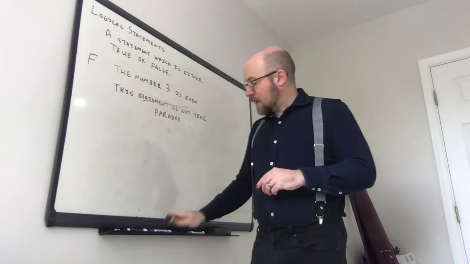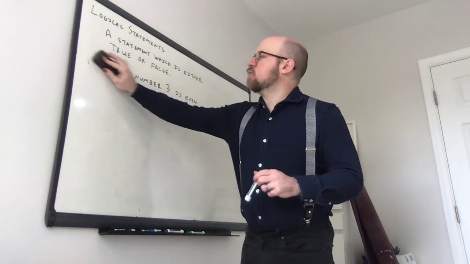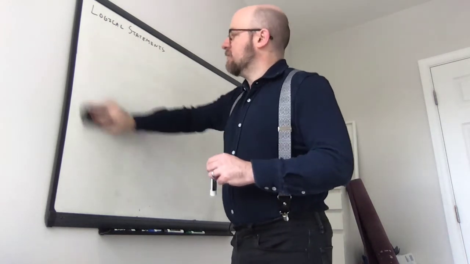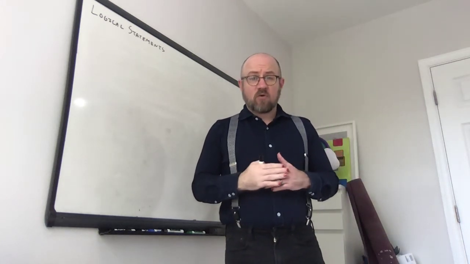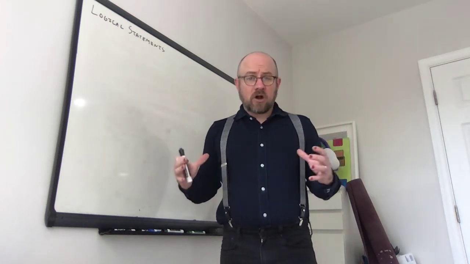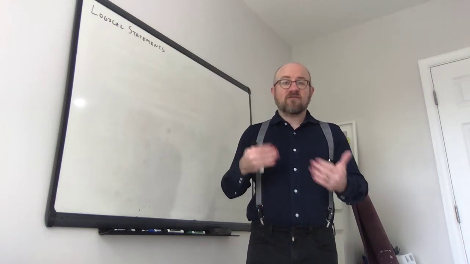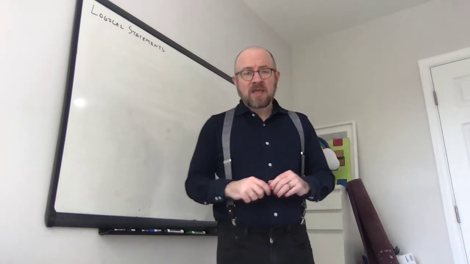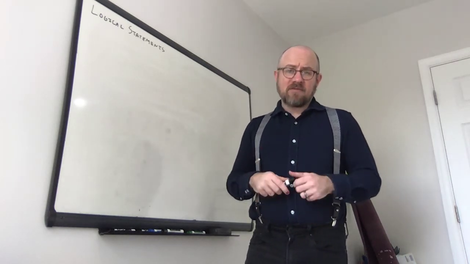Okay? But what we're going to do with logical statements is we're going to manipulate them in different ways. Okay? So what we do in logic is a lot of times we try and form an argument, or what's called a proof. And so a logical argument or a proof is a collection of logical statements that make sense consistently, that you can combine all together and they're all true, and then you find out something else at the end. Okay? We're not actually really going to write proofs in this class. We're going to take it that far, but we want to talk about some of the elements.